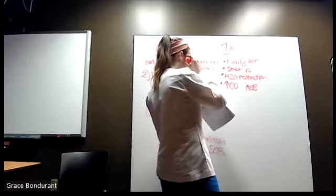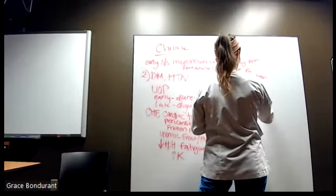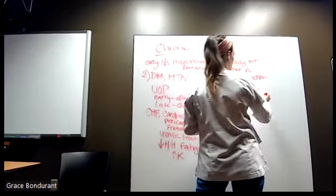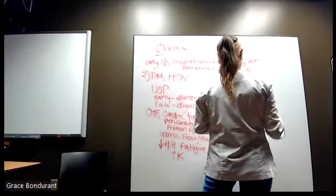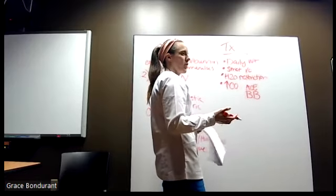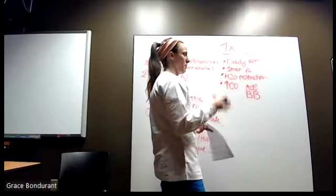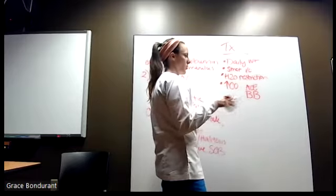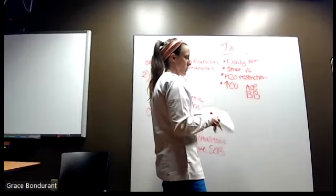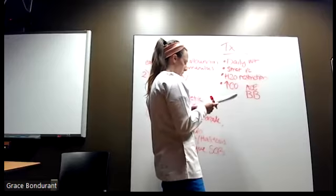So to increase cardiac output, you give them ACE inhibitors. What are some other ones you want to give? Beta blockers. Beta blockers literally do the opposite of epinephrine. Epinephrine increases that fight or flight thing, and beta blockers block it, right? So it's going to decrease your heart rate and all those things. It kind of gives your heart a rest.